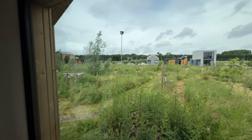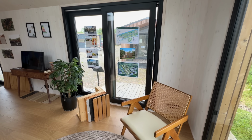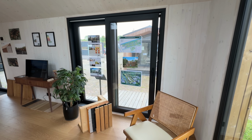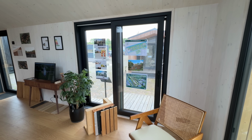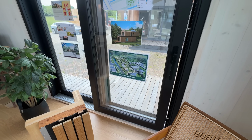The way they've got the living room set up, they've got the couch on one wall, across from the TV, they've got a chair there and the sliding glass door. So if it were me, I would build a deck up to the height of the door. Obviously they haven't, because this is not a permanent thing here.